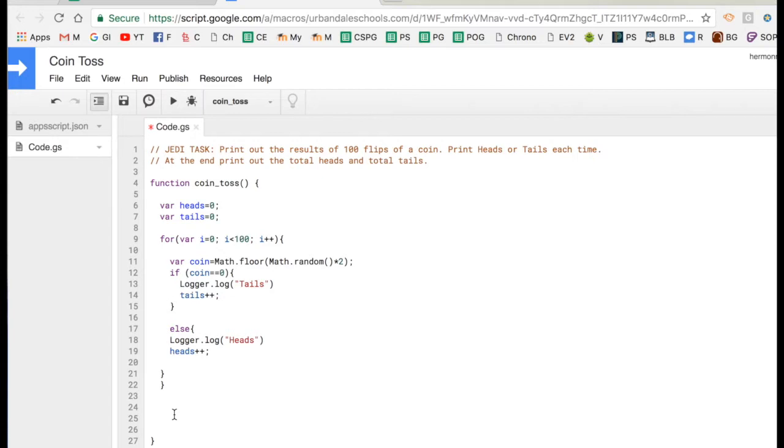At the end, though, I'm going to have a total heads and total tails, so I could do logger.log and I could do a string.